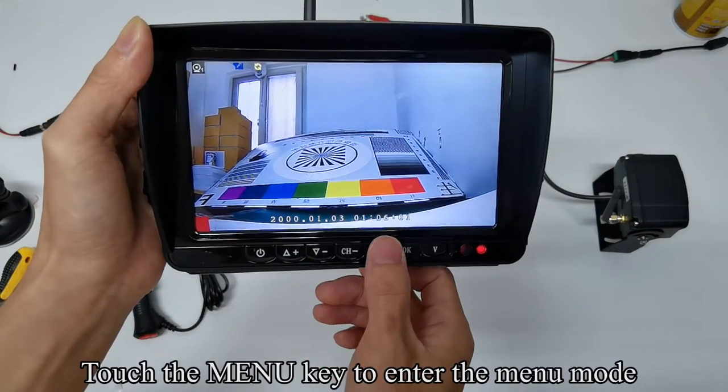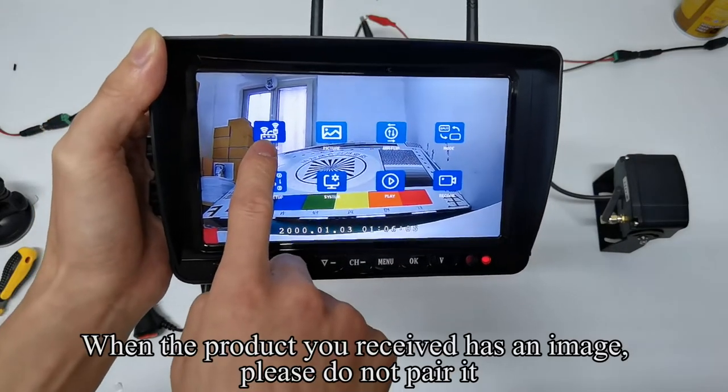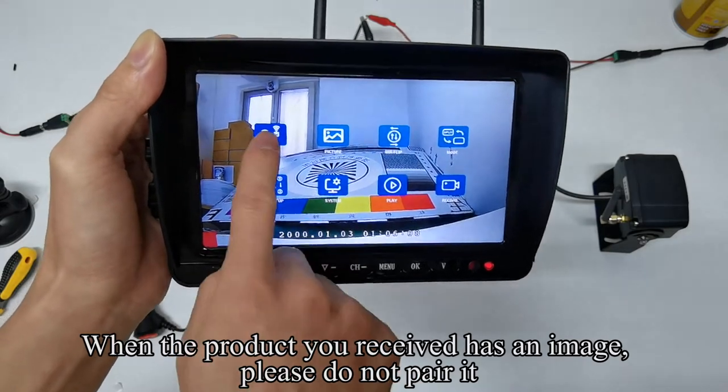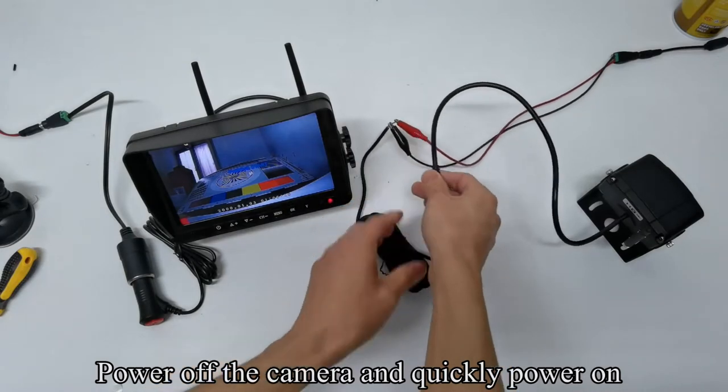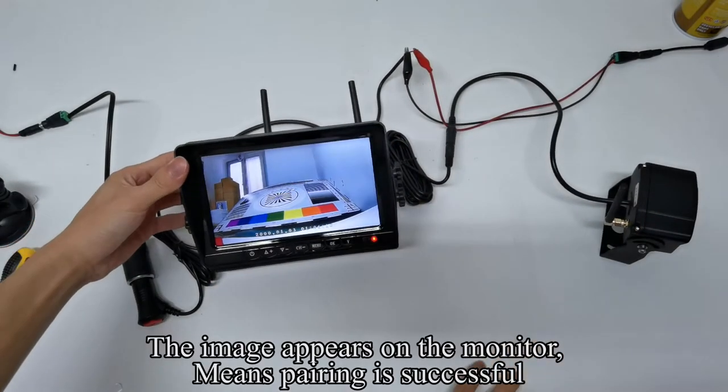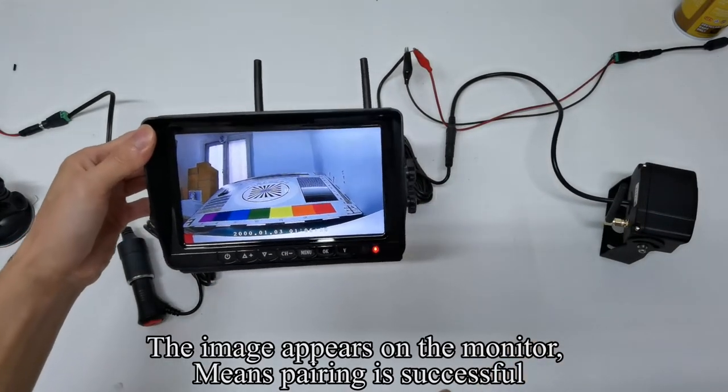Touch the menu key to enter the menu mode. When the product you received has an image, please do not pair it. Touch the OK key to enter the pair countdown. Power off the camera and quickly power on. When the image appears on the monitor, it means pairing is successful.